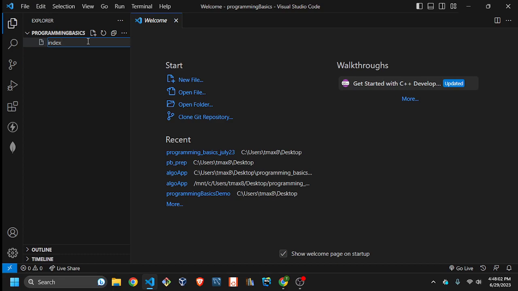We'll talk more about that later, but we're generally going to call the first file that we make an index file. So I'm going to say index.html. You'll notice that this little HTML icon appears here. I have an extension that does that, but basically now Visual Studio Code knows that this is an HTML file.